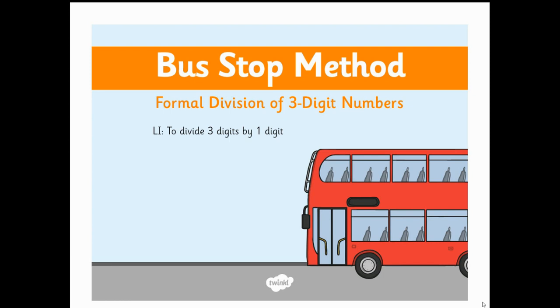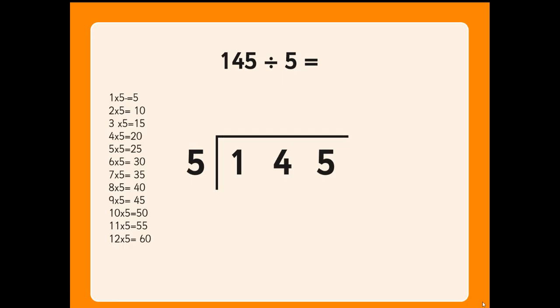We have been looking at dividing two digits by one digit on Monday and Tuesday. And today we are just going to be really practicing using the bus stop method to divide three digits by one digit. And I'd like you to focus today on carrying in using the bus stop method and on writing down our remainders. So let's have a look at this question here.